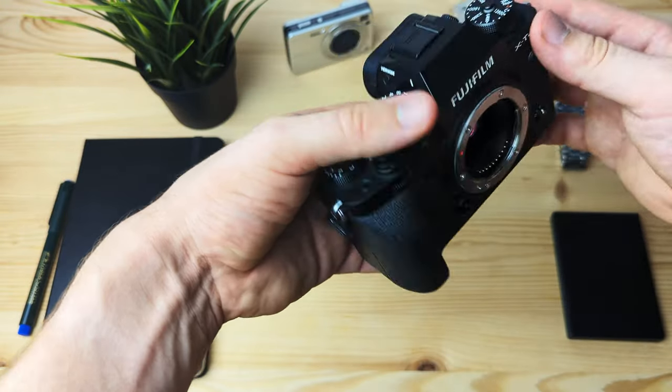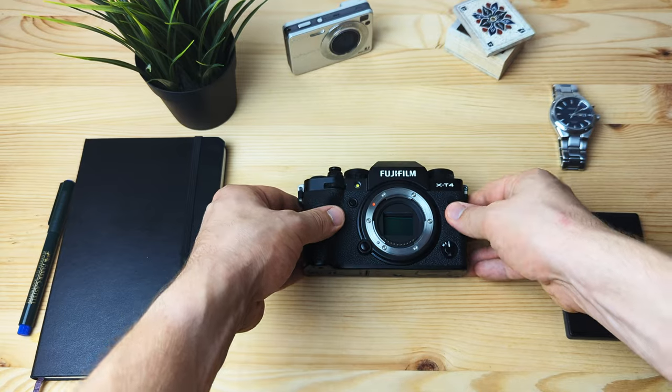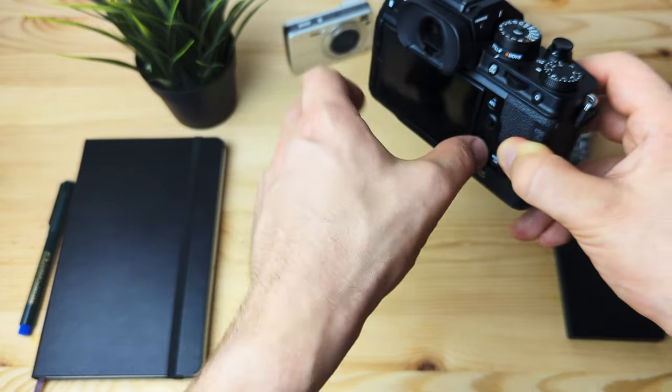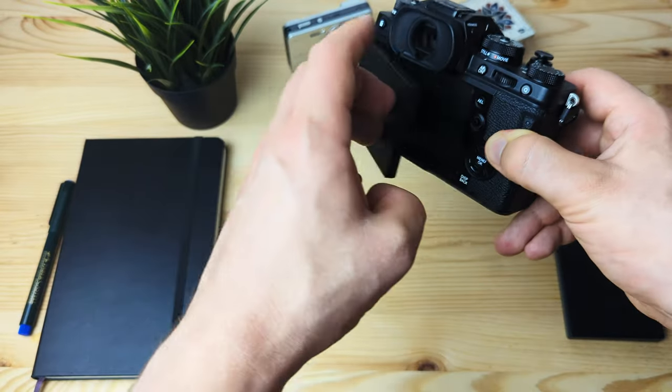The most notable changes from the X-T3 to the X-T4 were a revised layout making it easier to switch between photo and video mode without messing with all your settings, the addition of in-body image stabilization, and a much bigger battery. Probably most important for my use case, they switched from a three-way tilting screen to a fully articulating screen. I can just flip it open and, since I shoot YouTube videos like right now, I can see if I'm off-center or out of focus — something I'd need to get up to check on the X-T3. Though I do actually prefer the three-way tilting screen for photography-only use, that's not my case.